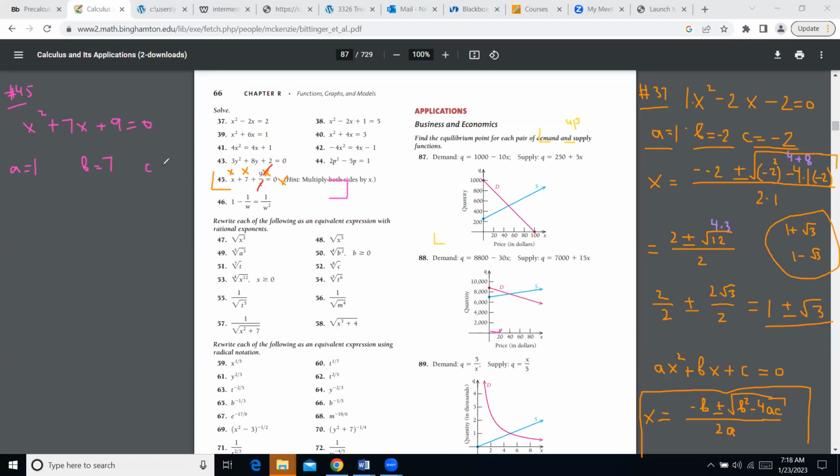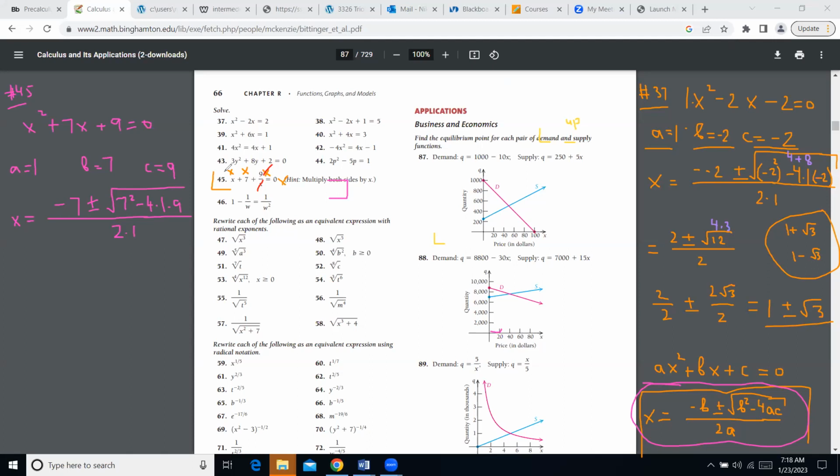But I just want you to be a little bit familiar with it because who knows, we might use it every once in a while in the future. So negative b, right? Again, I'm looking at this formula down below here on the right. So minus 7 plus minus the square root of 7 to the second power minus 4 times a times c. So it's 4 times 1 times 9, right? And divided by 2a, which is divided by 2 times 1.